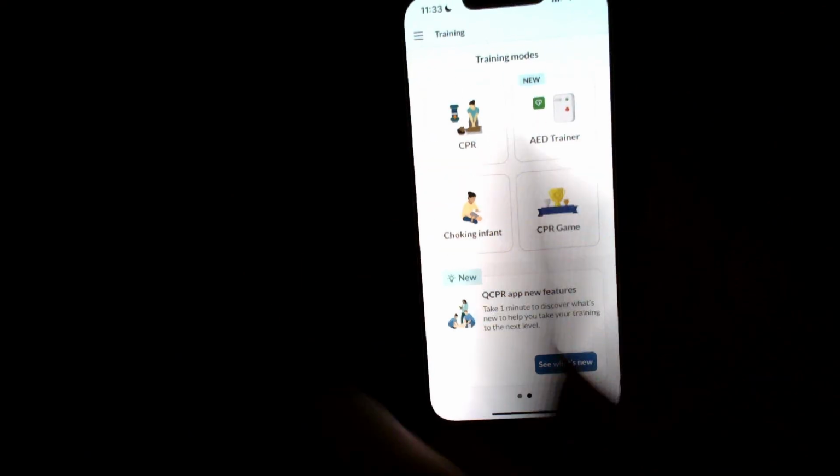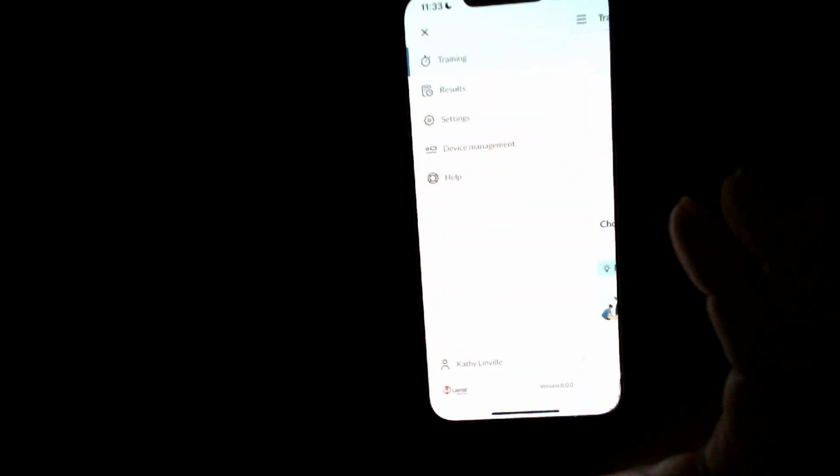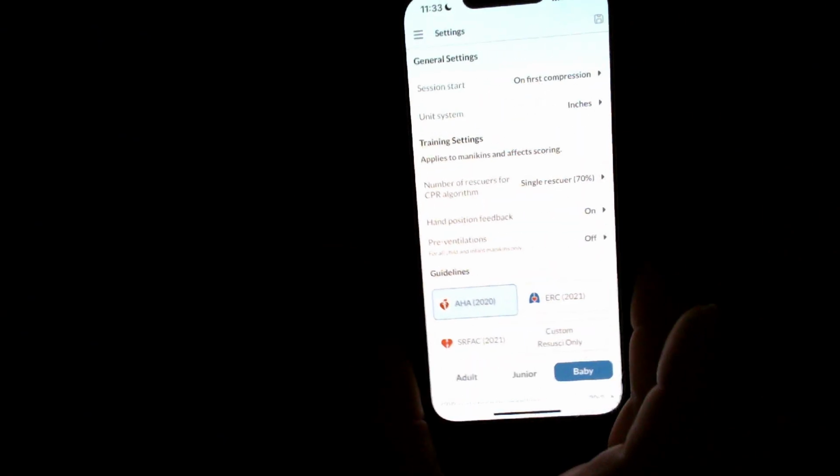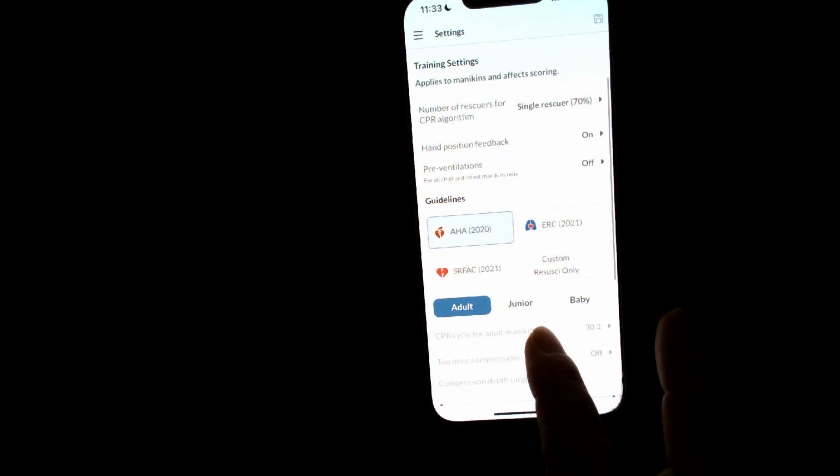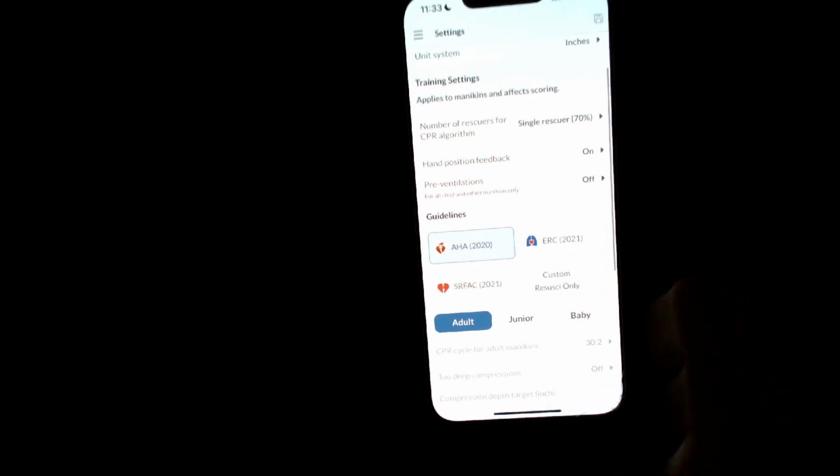So if you're going to be using Resusci and you don't necessarily follow the AHA guidelines for adults, right?